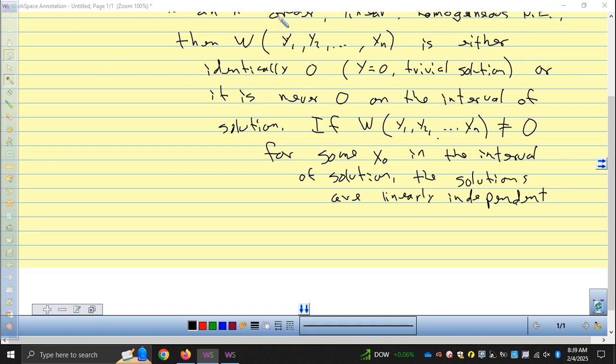So I just wanted to circle back on that. Sometimes it is easier to pick a value of x like we did yesterday when we were doing a Wronskian than to actually do the determinant and simplify the algebra and do all that other stuff. So you can pick a value of x that seems like it would work. That is good enough.